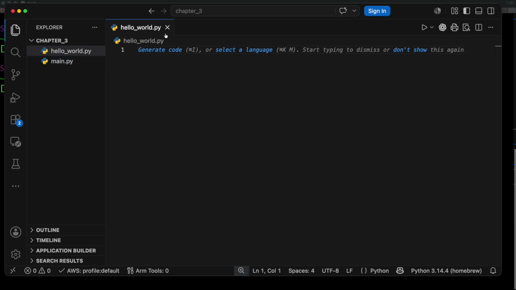All right. So I have two modules. Now these are module names. Whenever you create a Python file, this is considered a module. The name of the module is whatever the name of the file is minus the .py. So this module here is named main, and this module is hello_world. Okay, so that's an important concept to understand.